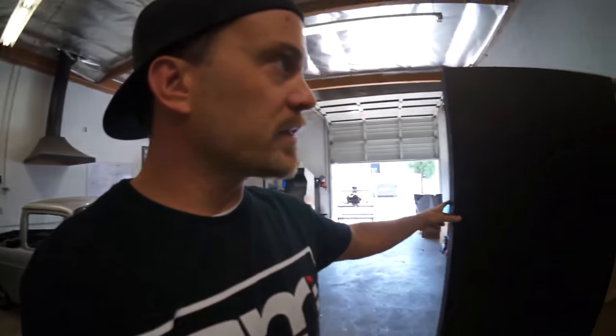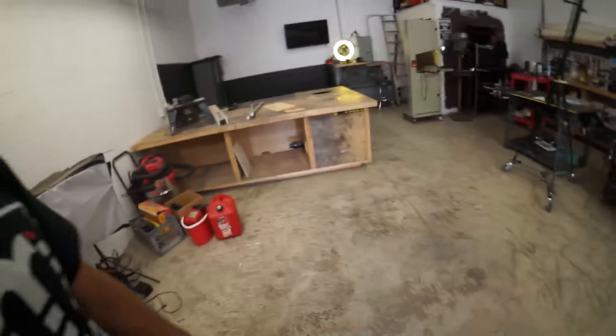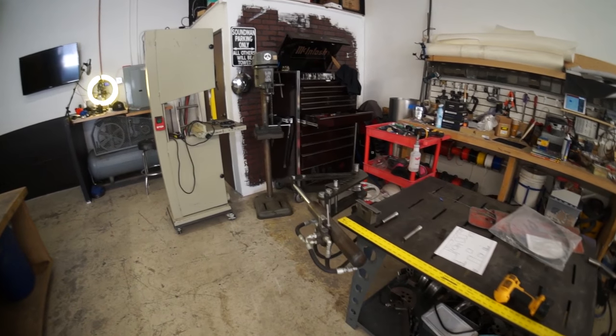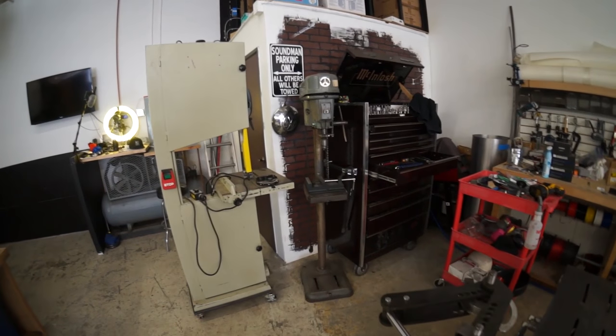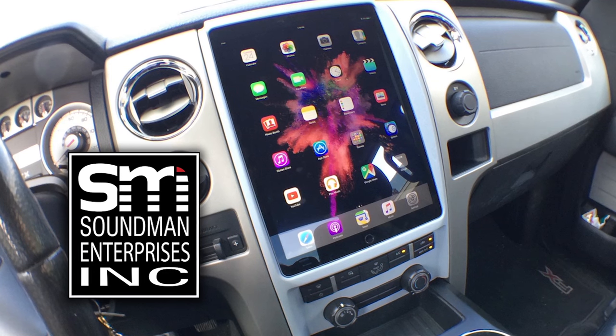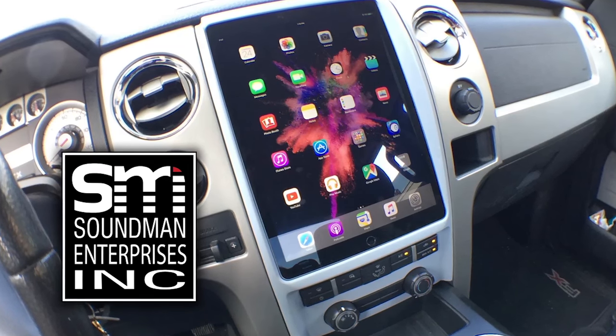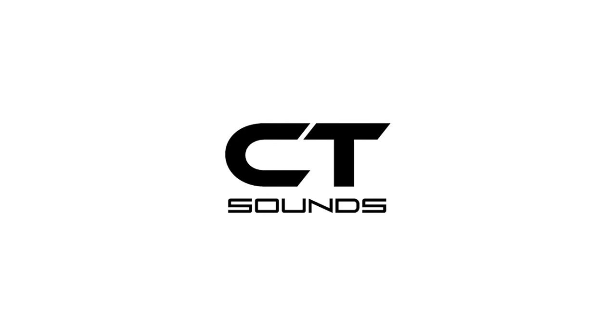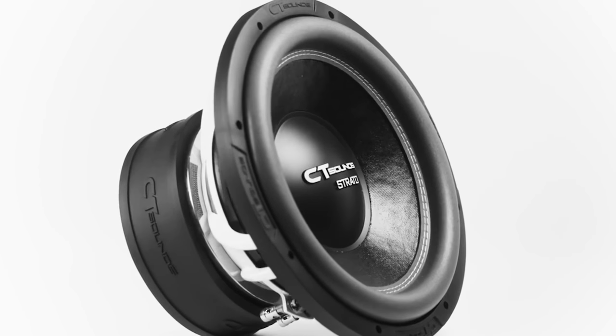I just kind of temporarily put this in place — I gotta clean up all this stuff. Support Amplified by going to soundmanca.com and picking up an iPad dash kit and Soundman Merge, go to mobilesolutions-usa.com to book your car audio training and check out their tools, and go to ct-sounds.com for some innovative car audio equipment from a company that's giving back to the community. That's definitely enough cleaning for one day. I moved that bench by myself — my back is broken. So far I'm liking the layout and everything's working according to my little Photoshop diagram, even though nothing's to scale.